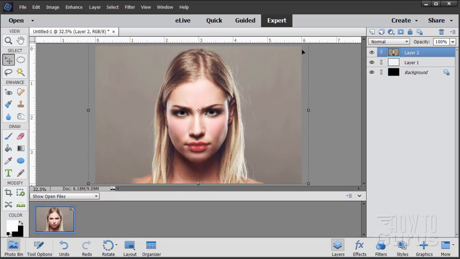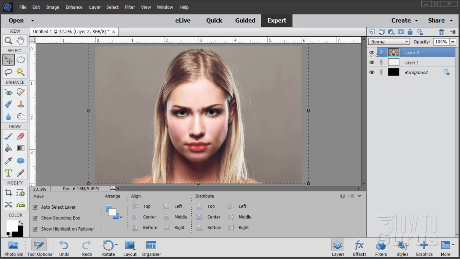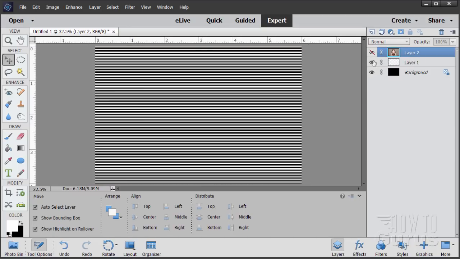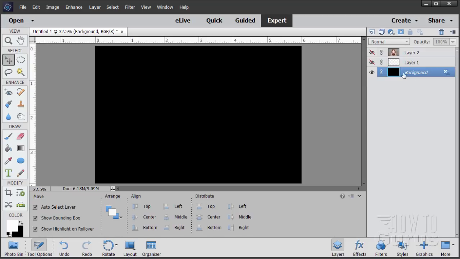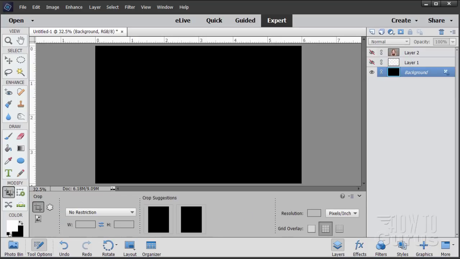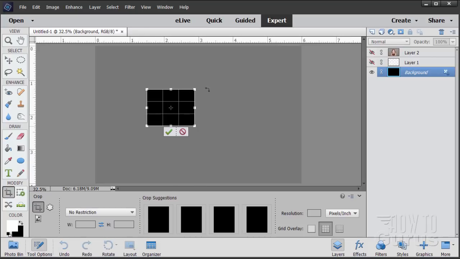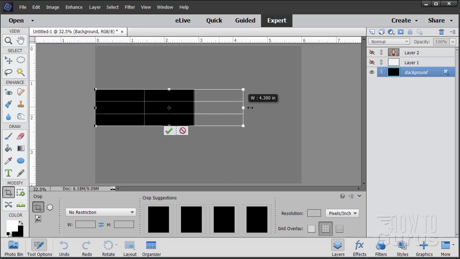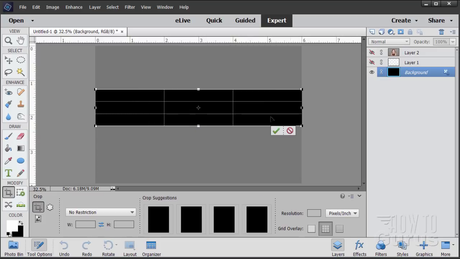She's a little bit too large, you can see though. So I want to make sure that we're not going to be having any problems with this extra image outside there. To make this crop real easy, I'm just going to hide the girl's picture here and hide the lines. I'll come down to the background layer. There we go. Come down to the crop tool. Set this at no restriction. And then just pull the crop in like that. Now all you have to do is just grab the sides and pull them out until they snap onto the edges. There's the left edge. There's the right edge.